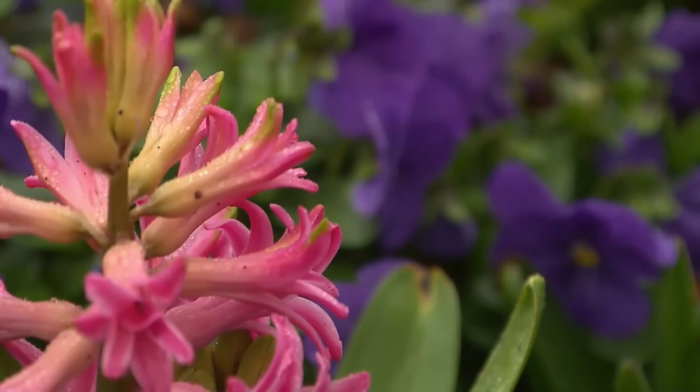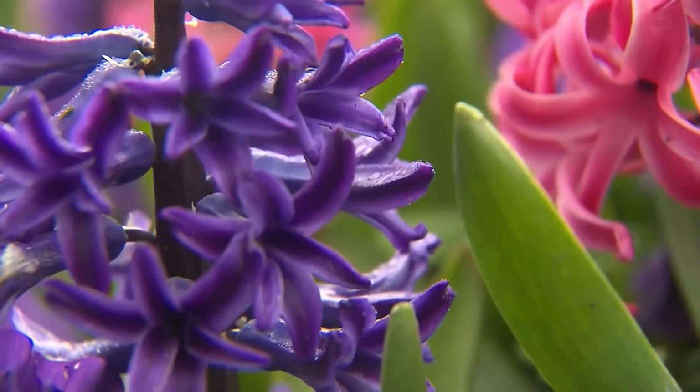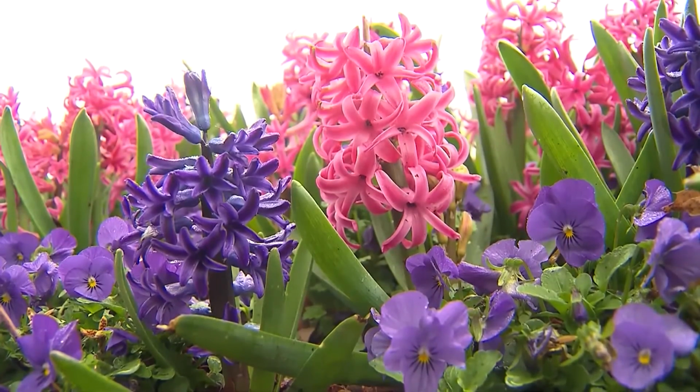Okay, so you know I'm going to ask you this, and I'm guessing that's a hyacinth there by your left hand, right? That's a neat thing also about daffodils and hyacinths and crocuses. You can plant them and they will come back year after year. I can sometimes find the outlines of old houses by looking at where the hyacinths, the daffodils, and the crocuses are coming up. One thing I love about the hyacinths is the fragrance is so intense. Some people say it's a little too intense. I don't think so. They come in so many beautiful colors: pink and white and blue and purple and bright red and yellow. Oh, my goodness. Pick a color. It's that time of year.